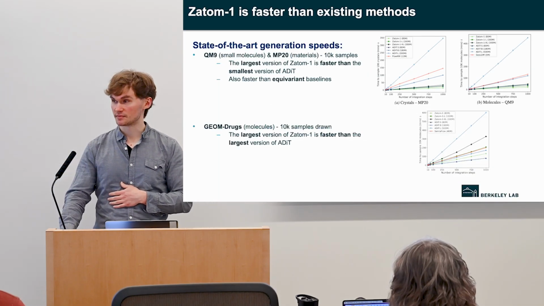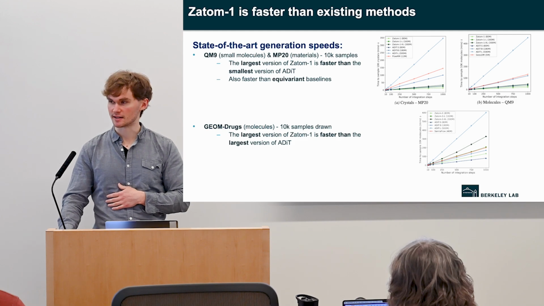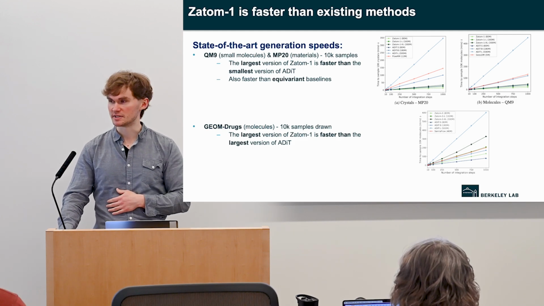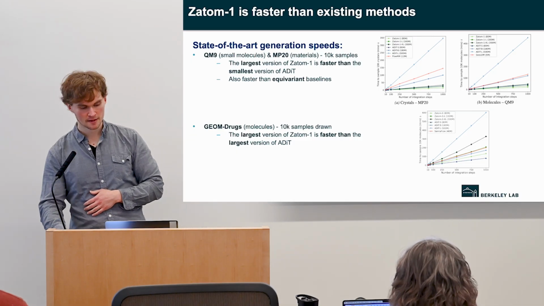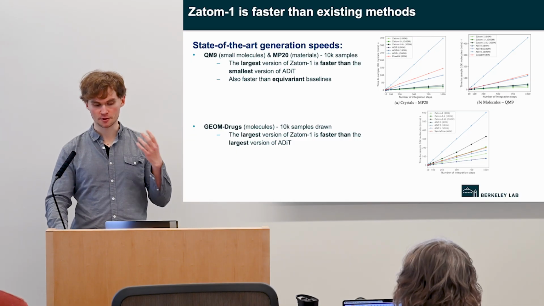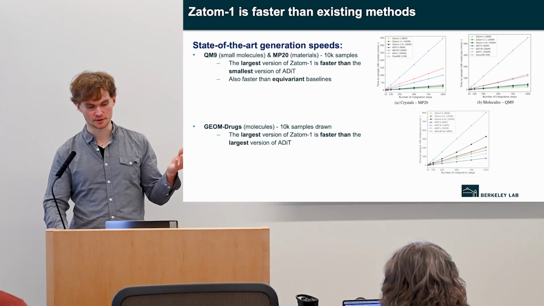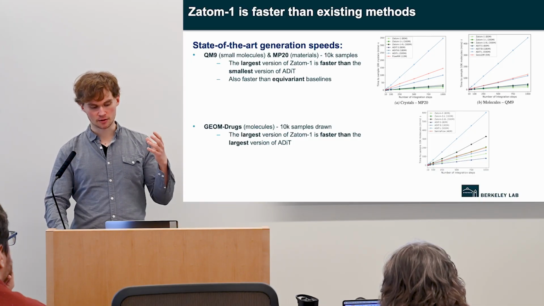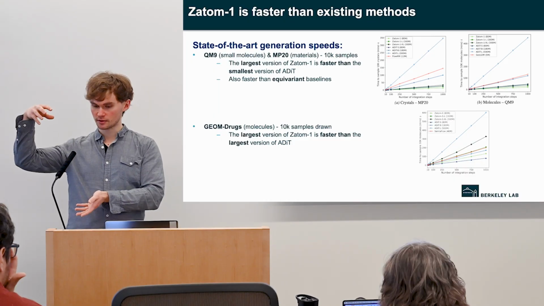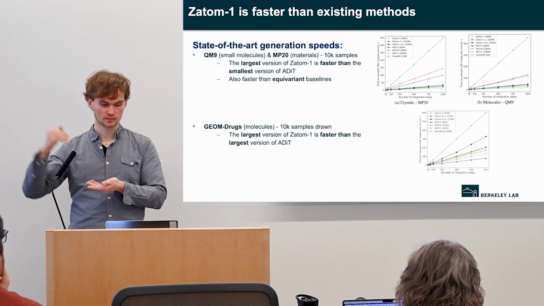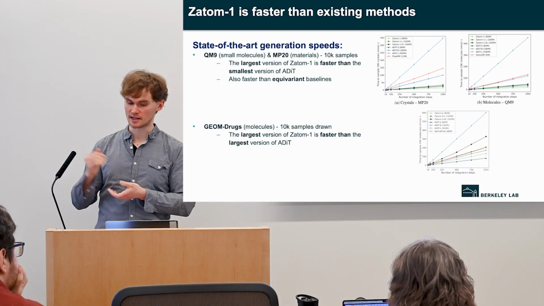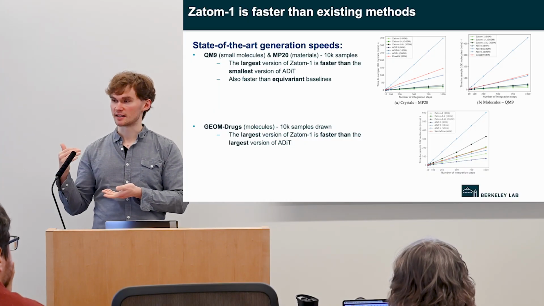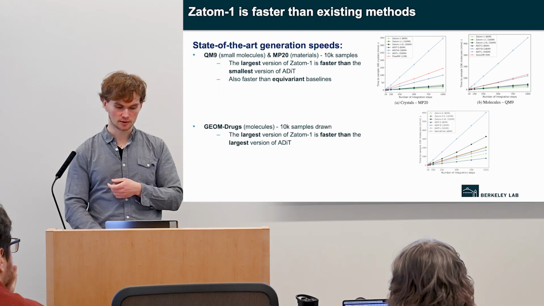Now, how fast is it? It's basically the fastest model we can find in the literature. This is thanks to a lot of optimizations and the software libraries that we're using for building our neural networks. And this largest version of our model is faster than the smallest version of this well-known baseline in the literature called ADiT. And also when we scale up and try to generate larger molecules, those same scaling trends hold. Basically, the largest version of our model is still faster than the largest version of this baseline ADiT model. So in other words, this is a really good sign. It means that we have very high throughput with our model.